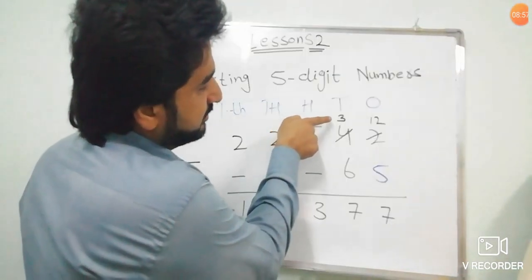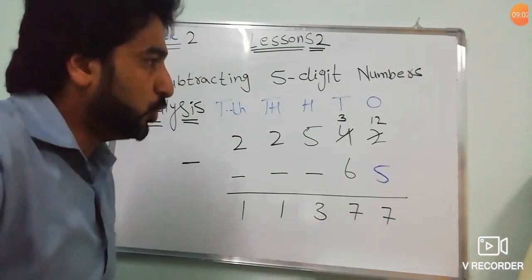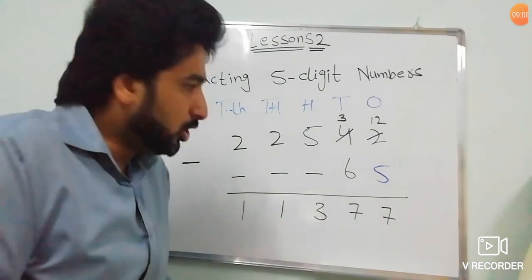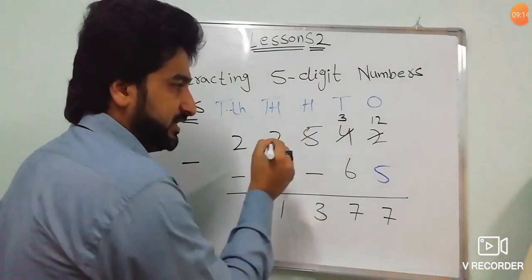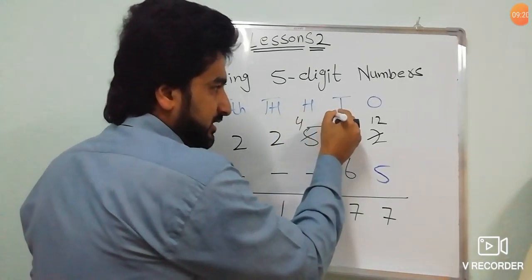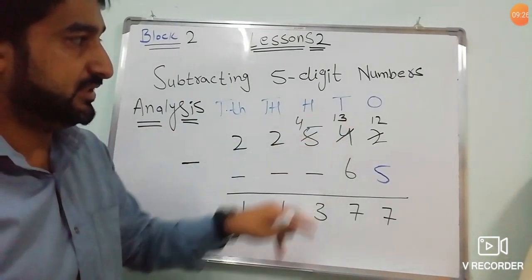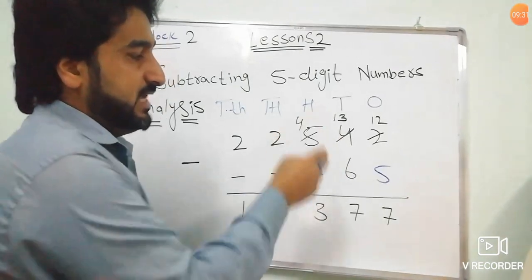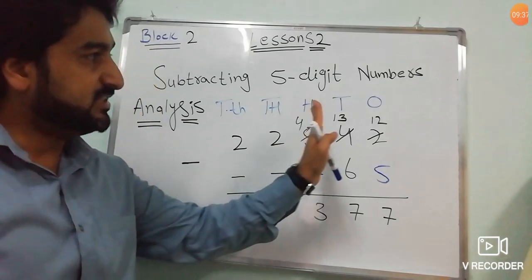Now in the tens place, 3 minus 6, is it 7? No. 3 is a smaller number and 6 is a bigger digit. We cannot subtract it. So how did he get 7 in the answer? For that, he took a borrow from there. If I'm taking a borrow from here, it will become 4 and this will become 13. I cut 5, I wrote 4 and I took a borrow, so this will become 13. Now from 13, if you subtract 6, you will get 7. Just check. Yes, for sure you are getting 7. So this tens place is also solved.